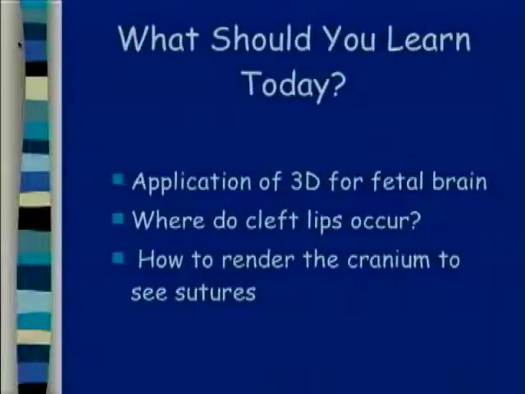I want to just give you a couple learning points of what you should learn today. When you finish this talk, you should have an idea of what applications we use 3D ultrasound for in evaluating the fetal brain. You should know where cleft lips occur and where to look for them on the pictures, and how to render the cranium to see sutures. Now, of course, you're going to learn a lot of other things, but I want you to try to focus on these three things and make sure at the end of the talk you can do that.